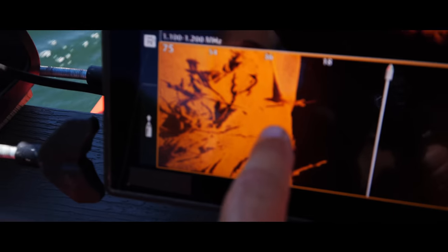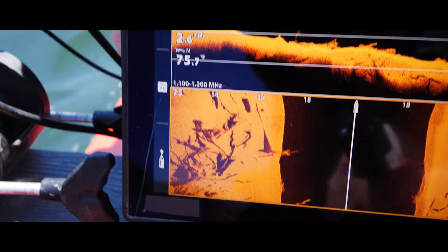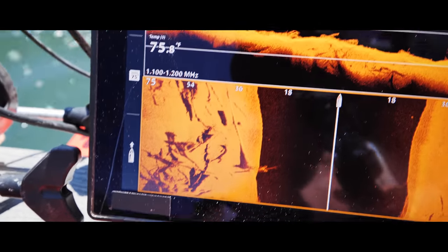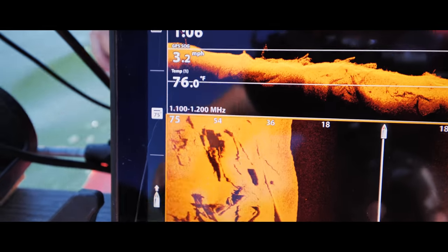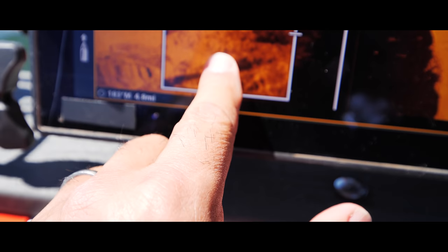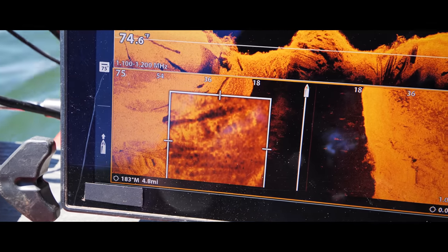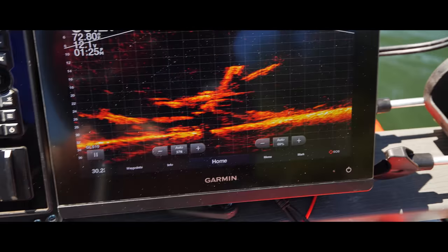You start off with something big here, and it slowly rebuilds itself, and you're just holding your breath, hoping and waiting. It's like, oh, is that finally gonna be it? And it's like, yeah, it's not a car. Pretty big log. And like this one, as it's rebuilding itself, it's like, oh, let's say that car that's upside down. And it's like, no, it's just another log. Right there. Just off to the left. That's a lot older though. I don't think it's a fresh car. There's a pile of logs there.